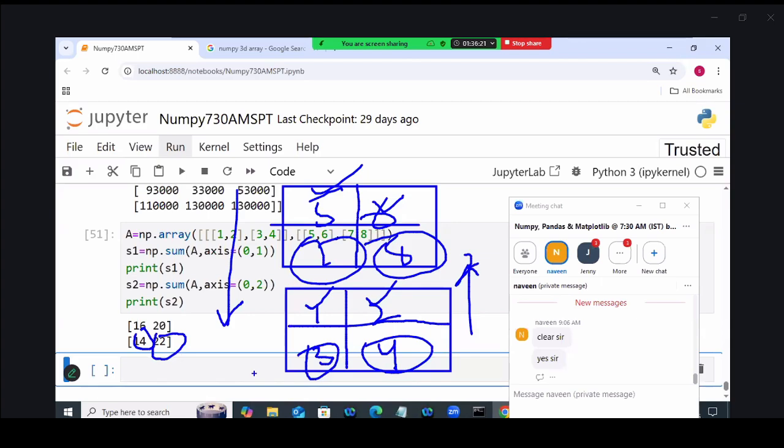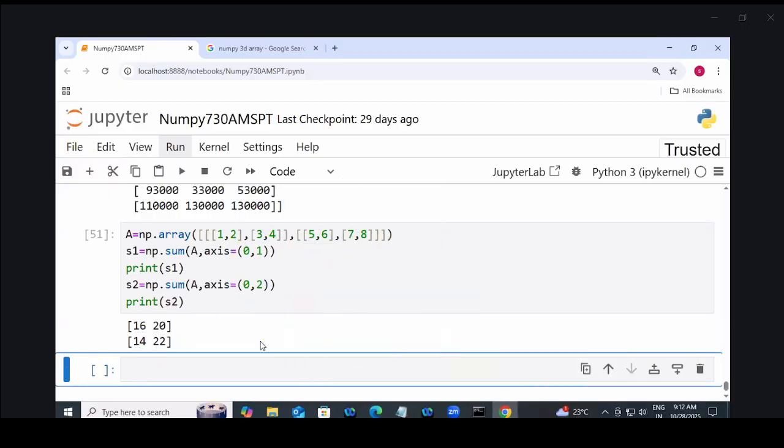Understood? What does axis 0 represent? Matrix. Axis 1 represents columns. Axis 2 represents rows. Remember this. Axis 0 is matrices, axis 1 is columns, axis 2 is rows.